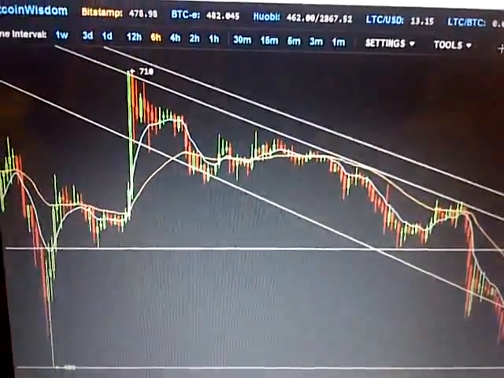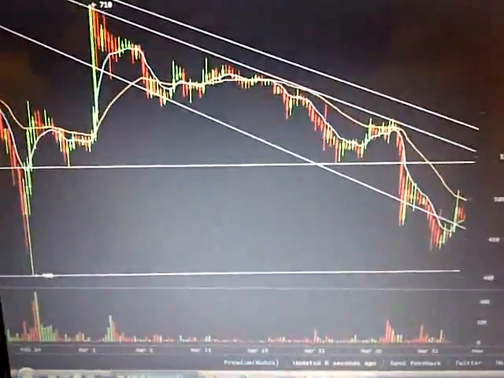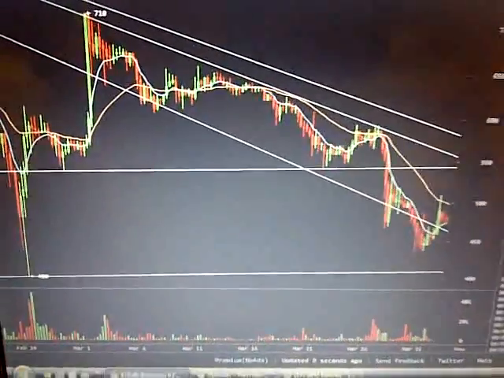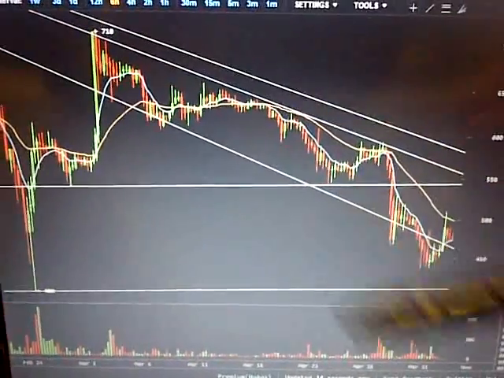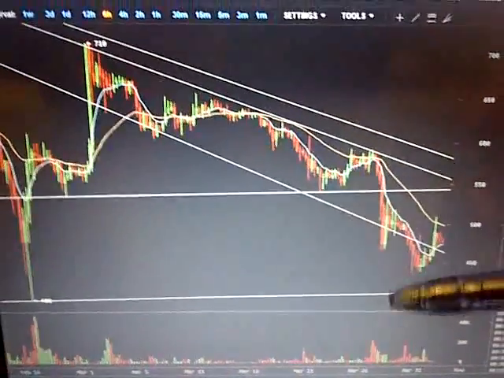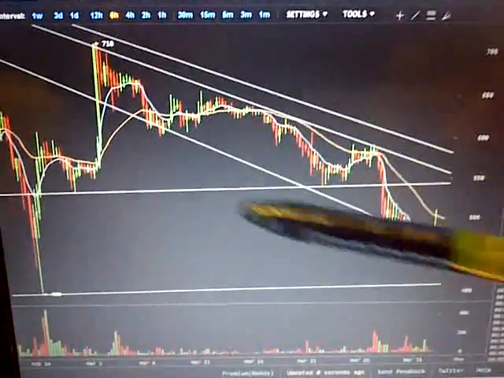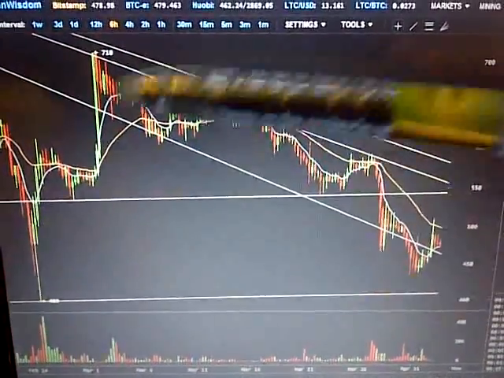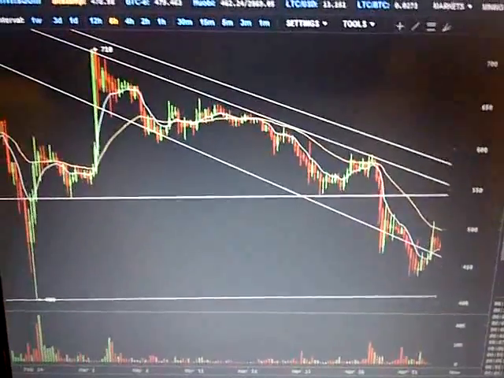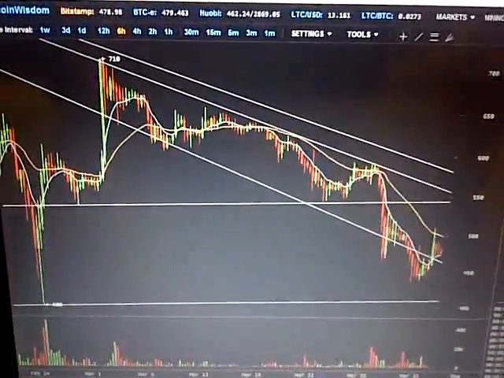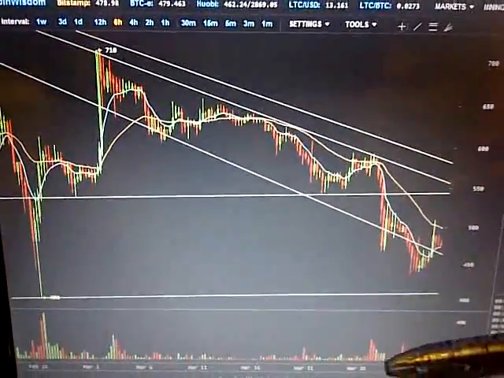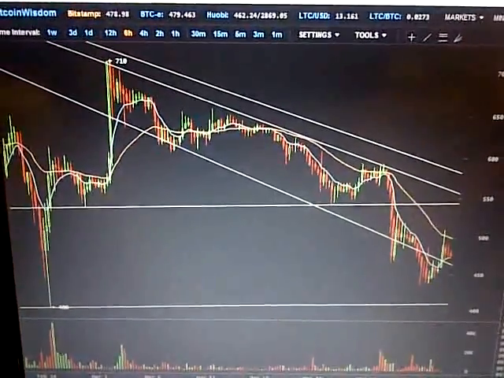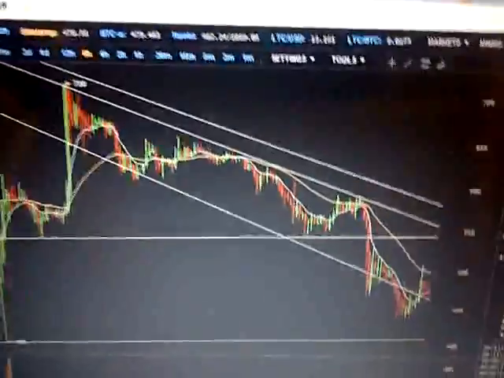This is Bitstamp at a 6-hour time frame, and I restarted my computer, so I have to redraw the lines. You've probably seen something similar to this. It's amazing how a bunch of lines can make a chart look like it makes a lot of sense. But I've always warned people, these lines only make sense because I put them there. Doesn't mean I know if they really mean anything, to be honest with you. So just keep that in mind.